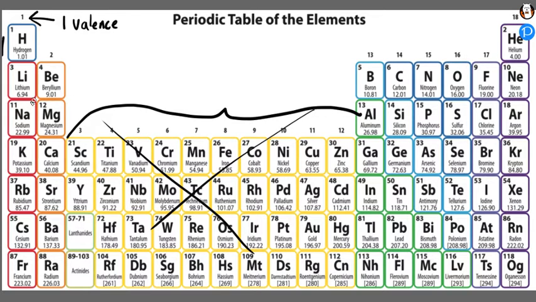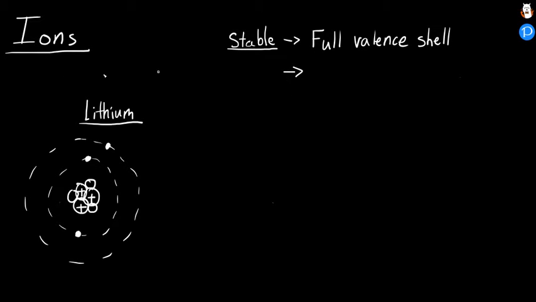But for all of these representative elements, they can fit 8 electrons in their outer shell, except for helium and hydrogen, because they only have 1 energy level, right? They only have this 1 energy level, which can only fit 2 electrons. And so if either one of these guys can get 2 electrons in their outer shell, that's a full valence shell for them. But for the most part, for the rest of these guys, it's 8 electrons. So we're going to make a note of that over here, that 8 is the magic number.